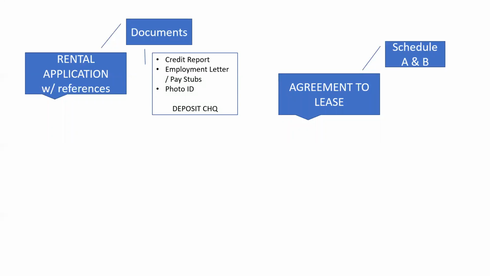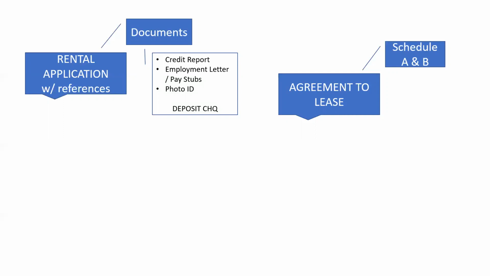The Schedule B is provided by the listing agent or the listing brokerage and is often an attachment to the MLS listing. But just keep in mind, the Schedule B talks about the deposit, right? Because the deposit is going to be delivered to the listing brokerage and it talks about what's going to happen to that deposit.